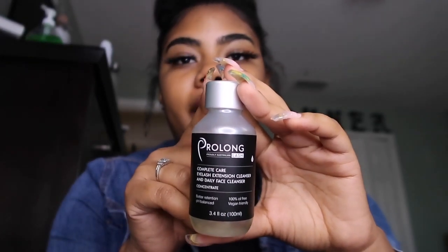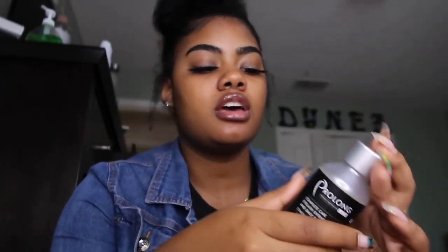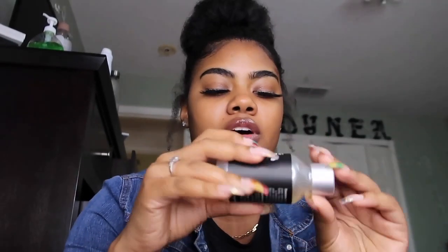This right here is what I use for my lash sets — what I use to clean my client's lashes. Basically what I do is I put it in little pump bottles. I'll insert a clip in this video for you guys to see what I use. This is just the concentrated bottle. I basically pour it into smaller bottles and I actually sell them, which is a good lash tip for you guys. If you're working by yourself and you want to make a quick extra buck, go ahead and buy this and resell it. That will not only make you more money, but it will help your clients clean their lashes.